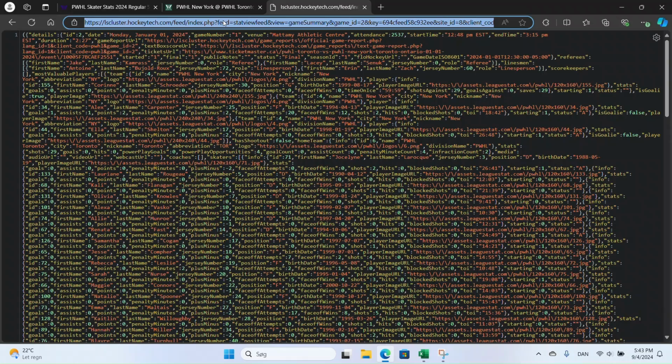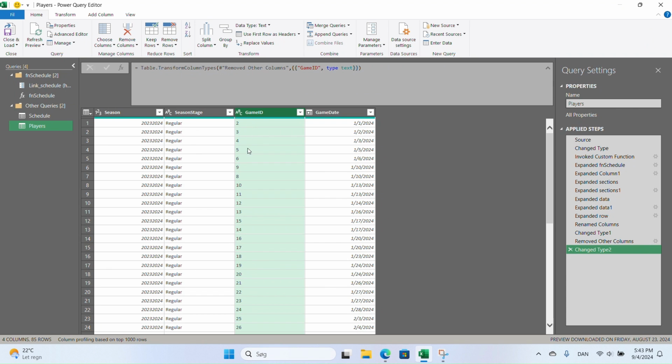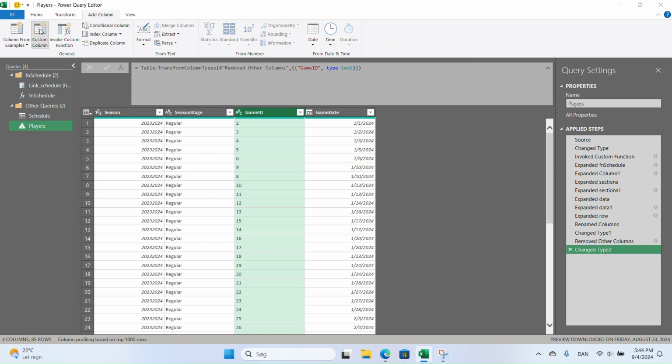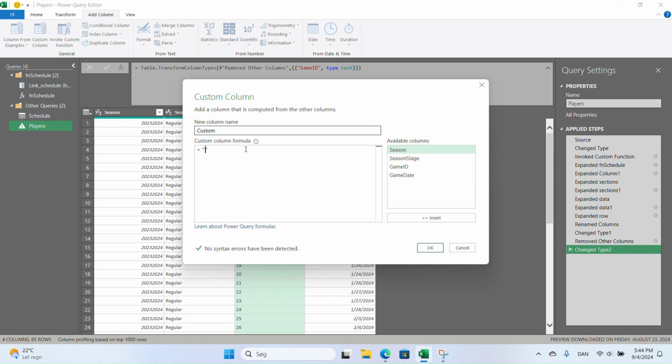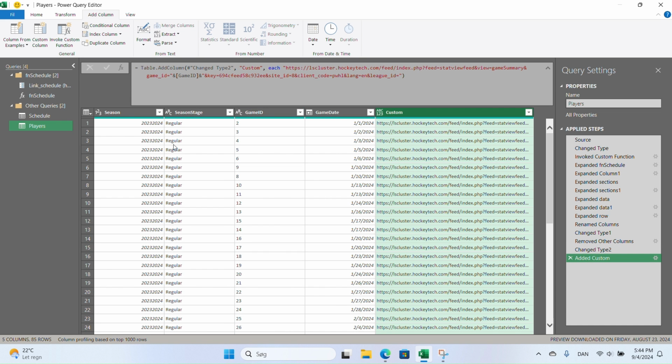So in this URL right here, the only input that we are going to use is the game ID. Game ID equals 2. So we're just going to need this input from this column right here. Other than that, we can use that to create URLs that we can then invoke a function on in order to get the game summaries. So we'll just start off by creating a column here. Let's just put in the URL, and then instead of having game ID equals 2, we'll say game ID equals the game ID column. And that's it. So now we have a URL for each game.